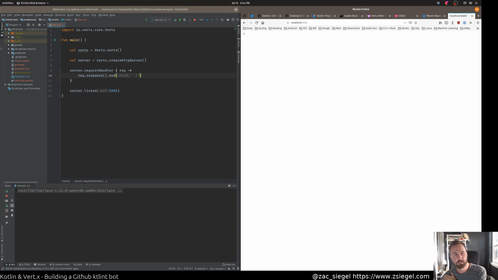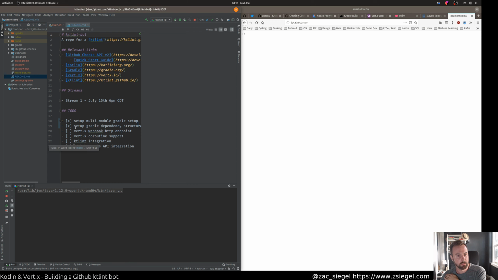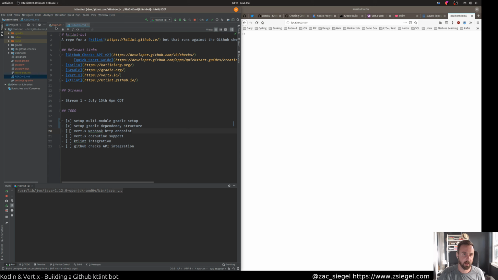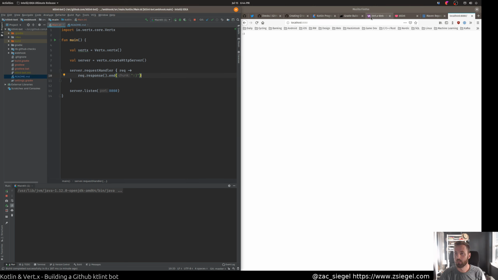At the same time, this is also a good time to talk more about Vertex. So Vertex is a web server or web toolkit, and it's based off of an event loop.